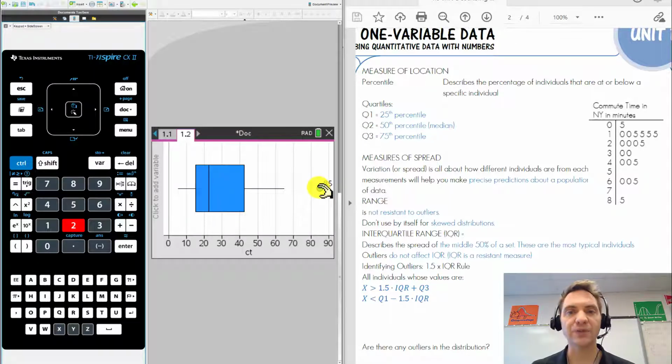So, armed with this information now, please use this video as a reference tool to continue to go back and find the instructions on how to calculate these things using your calculator. But I want you to go ahead and start on your 1.3 Part 1 examples that you had last class, and those will be your formative assessment for today.